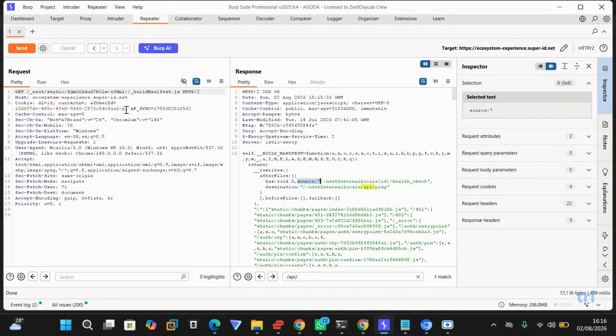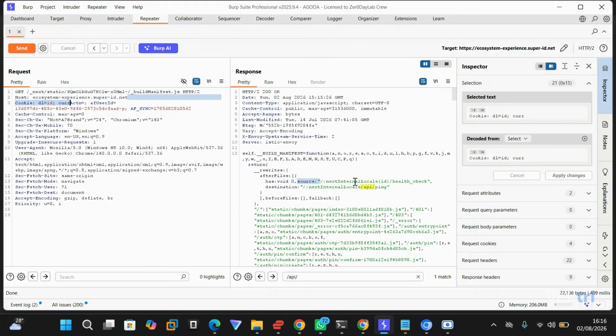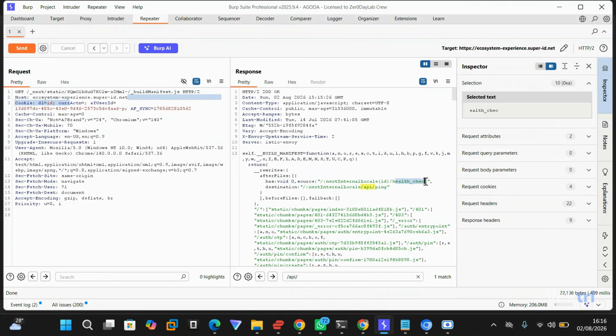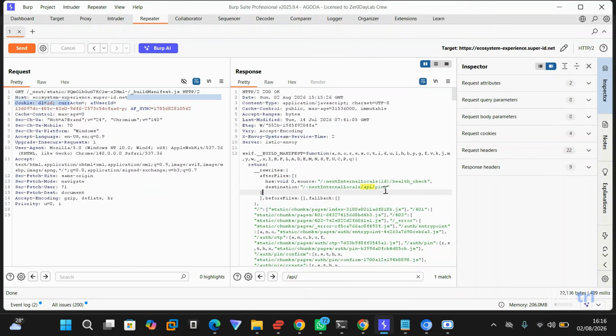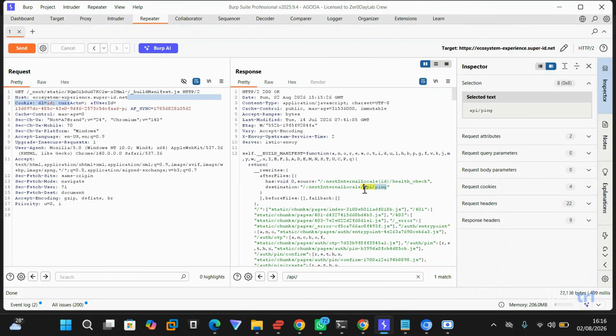What this rewrite is saying is that the source, which is the baseline website, has a particular endpoint, health check, which reroutes to API ping. Meaning this API ping is maybe for when you want to test the status of the API, the front end, if it's still active.